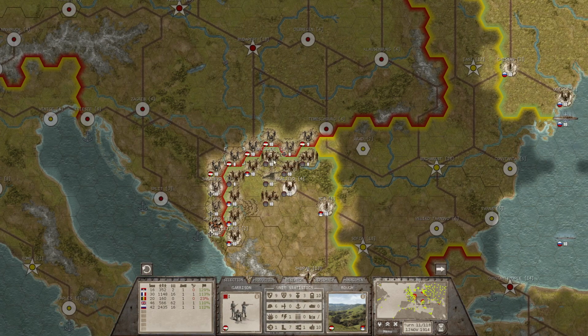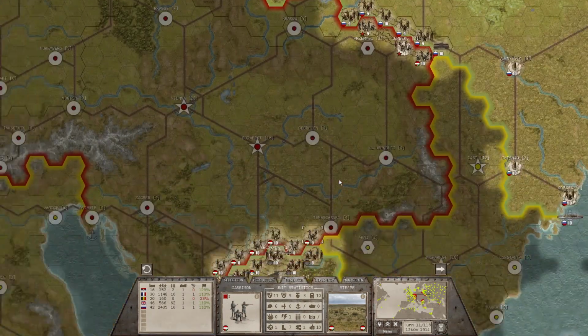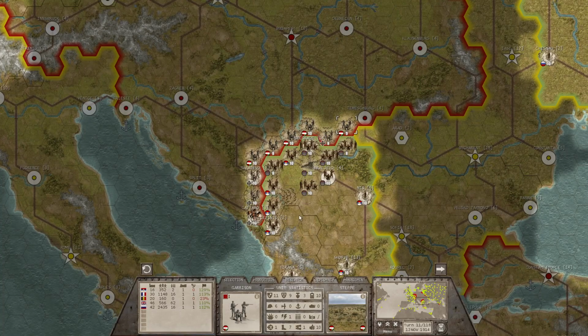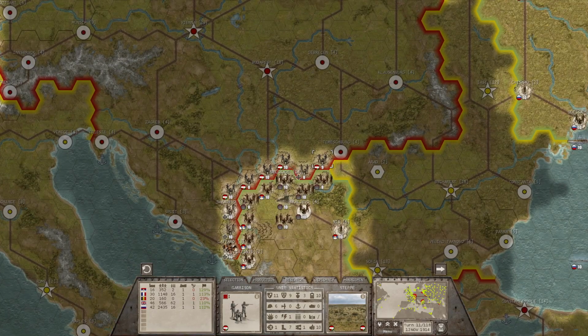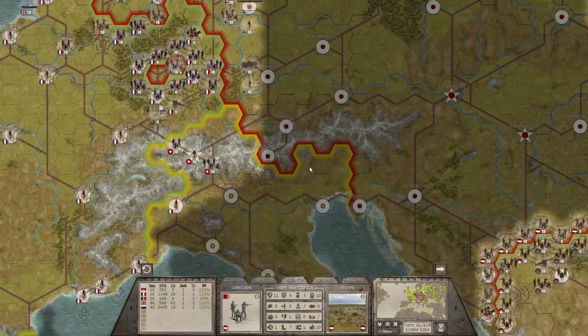I want to make them struggle to hold this, and I don't want them to just leave garrisons here and think that that's all it takes to hold me back and move all their armies away. Their garrisons can't hurt my armies very much. But next turn will definitely be a repair and sit down turn for Serbia, that's for sure.